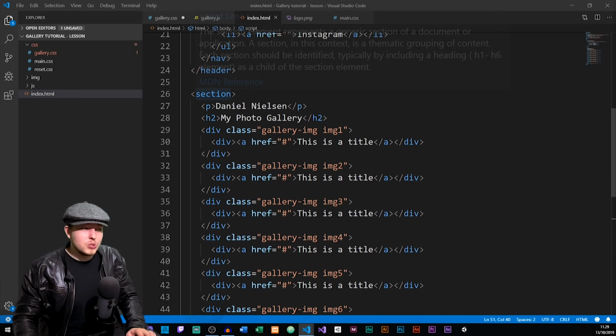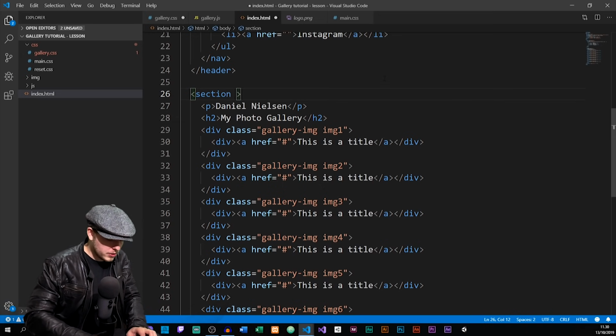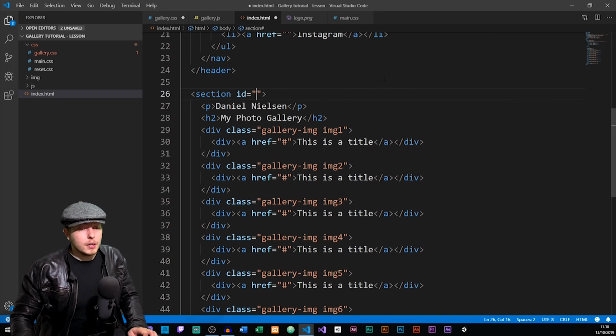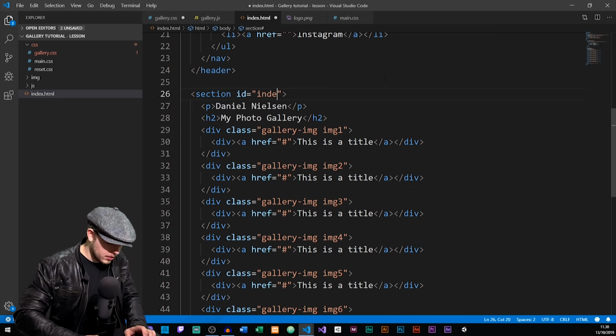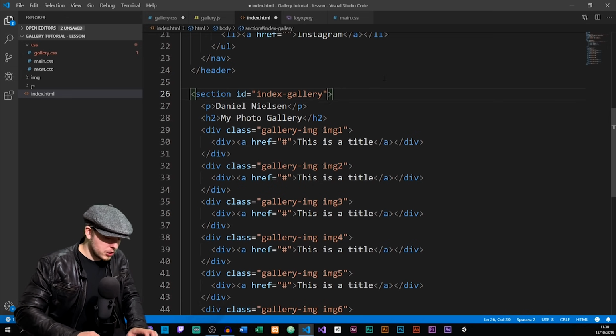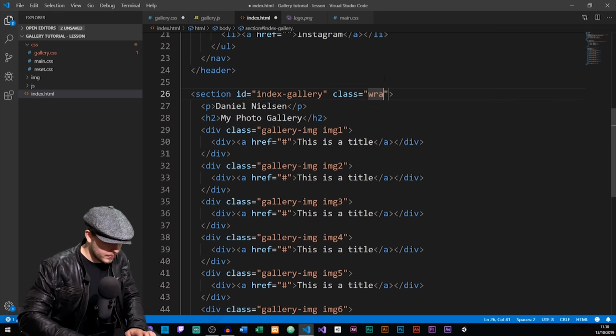Okay, so we did actually need to do one more thing inside the index page, which is going to be the last thing. Inside the actual section tag that is wrapped around our gallery, we do need to include an ID and a class. So we're going to say we want to have an ID, set it equal to, double quotes, and then I want to call this one index-gallery, just to know that this is the gallery section inside our index page. Then I want to include a class, and I want to call this one wrapper-gallery.